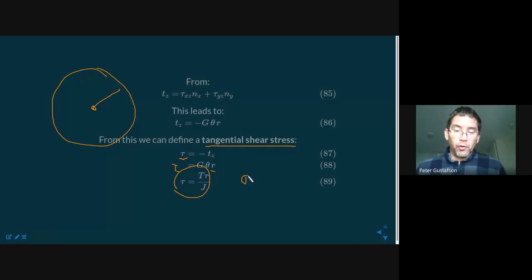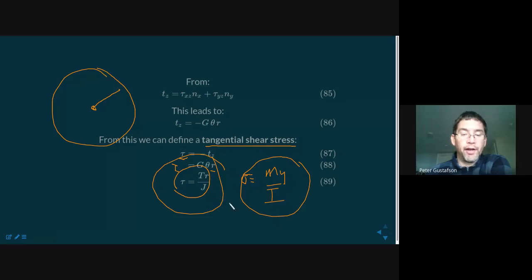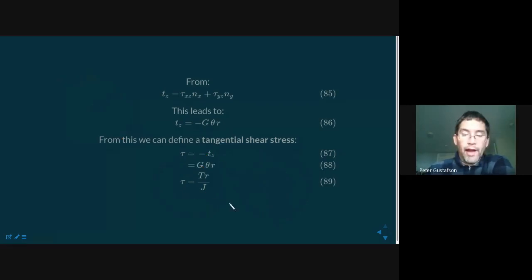As a little reminder for you, we also had this equation for bending about the x-axis. Sigma, the bending stress, was My over I. Here we have the shear stress is equal to Tr over J. So again, these are directly analogous to each other, two very important equations for you to have in your toolkit. I would challenge you to memorize these so that you can recall them at any point when you have need for this type of solution. Great things to write on a formula sheet if you're allowed a formula sheet for an exam. Probably actually, as I said, if you're going to be a structural engineer, you need to just tattoo it on the back of your brain and use it for the rest of your life.